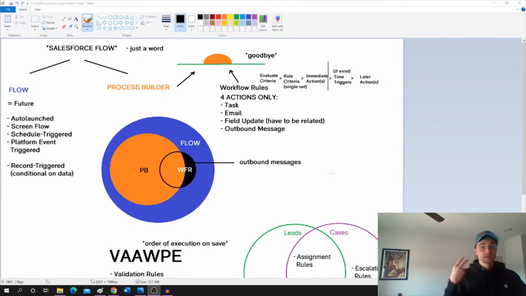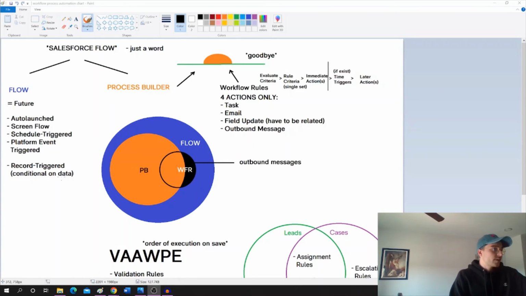We evaluate criteria, we evaluate rule criteria, maybe we do actions, and these are the action options that we have. So yeah, once again, flows and process builders have way more action options than workflow rules. Flows can send Apex actions. They can do a bunch of different custom stuff.